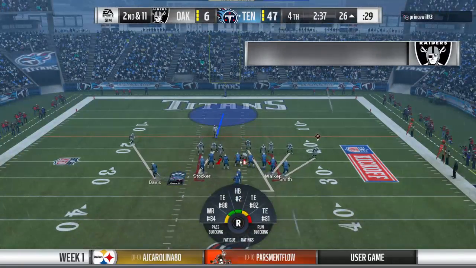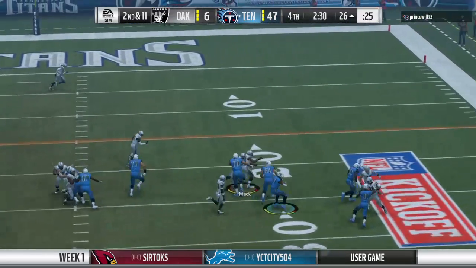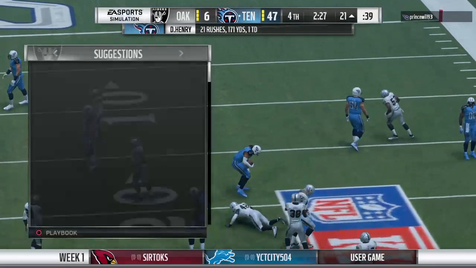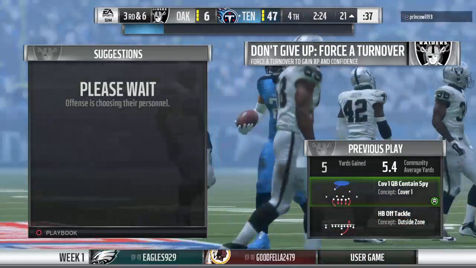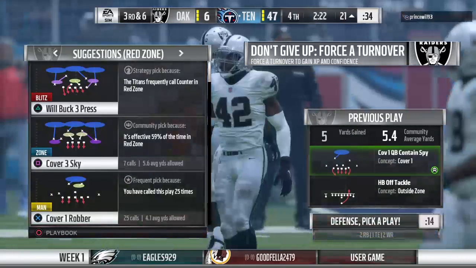Here's the time, and that means you've got to stop them on defense, not give up the yardage, use your timeouts in order to get the ball back and try and score yourself. But now is the time to start using those timeouts. And keep in mind, it'll also stop the clock at the 2-minute warning. 5 yards on the carry there, and it leaves them with third and about 6 yards to go.